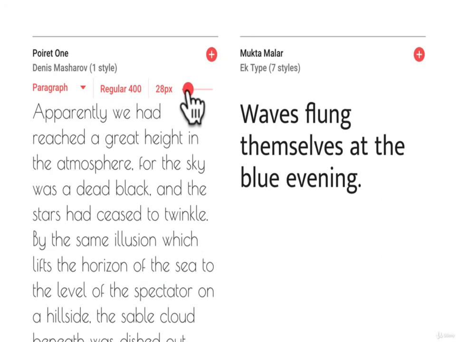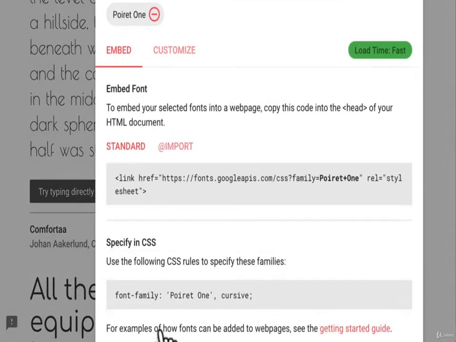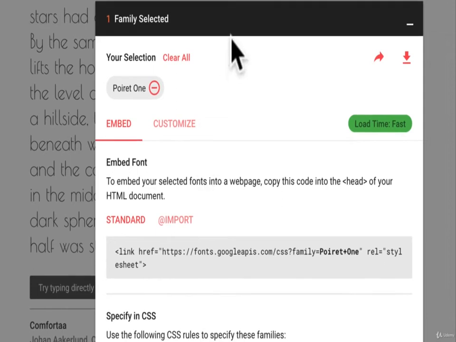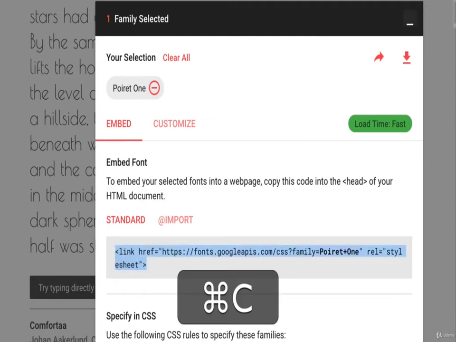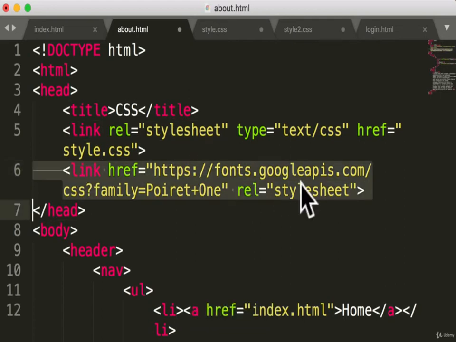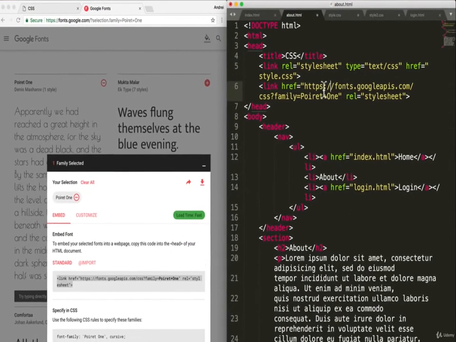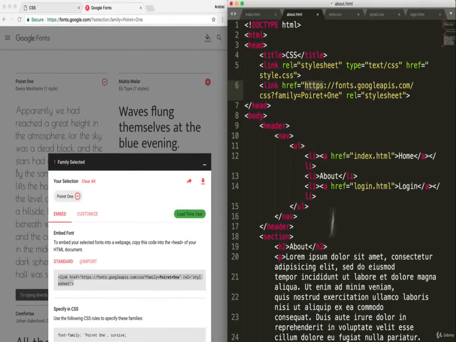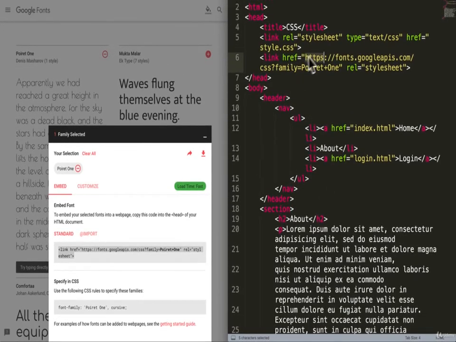And if you click the plus sign over here, you'll see at the bottom that I have a selected item. And if I click on it, it shows me how I can add it to my website. So first thing we want to do is we want to copy this, and this might look familiar. And this link tag, which is a style sheet, has a reference to fonts.googleapis.com. We're saying, hey, grab the fonts before you load up this HTML file on my web page. Load it up with the fonts that are found at this website.